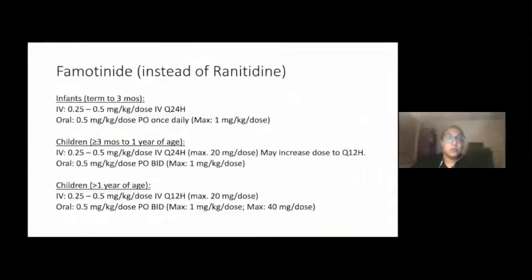As an alternative, famotidine can be used. My apologies for the typo in this document here. It's famotidine. Within the different age categories, you can use this medication in infants, children that are 3 months to 1 year of age, and then children greater than 1 year of age. And it can be given orally or IV routes, depending on the requirements of the patient.